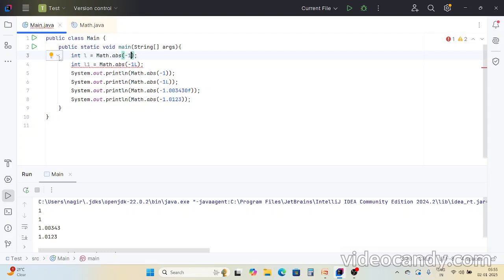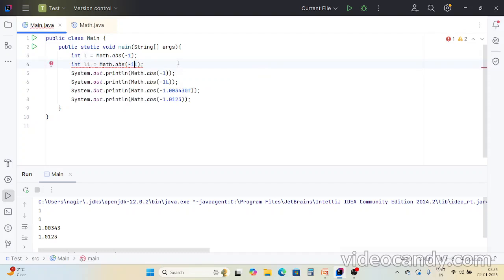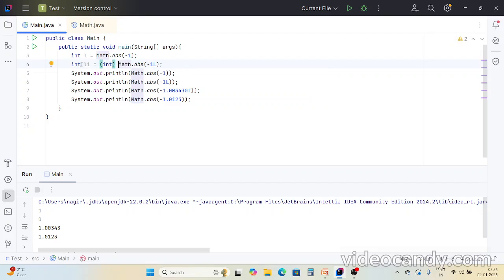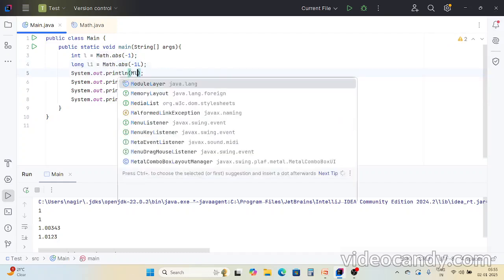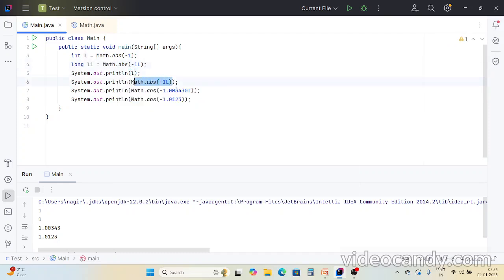When you are passing integer, you can assign it to the integer data type. Second thing I am doing is passing long, but then I am trying to assign it to integer. Usually -1 also lies in the integer range, as we have already discussed in the previous videos on typecasting and explicit conversions. So if you want to assign it to integer, you have to do this explicit typecasting to integer, or you can directly use long. Yeah, you can do this as well. Let us print integer L and L1.